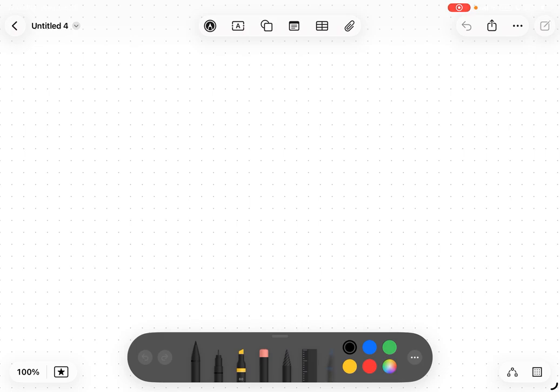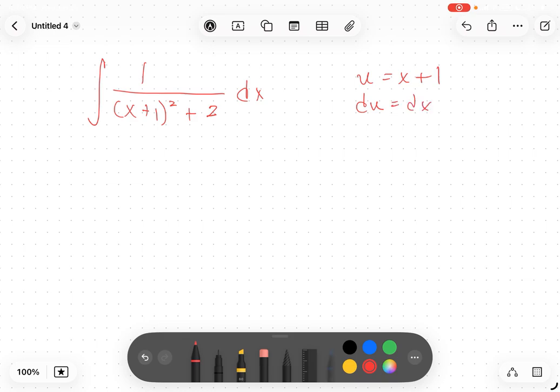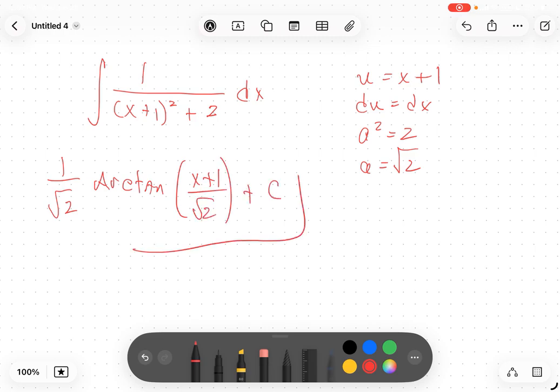Okay, just trying to add on there. Hopefully I'll make this one work for you, but that integral was of this form. Right, and we said u is x plus 1, and a squared is 2, so that means a is square root 2. So what this should be is 1 over a arctangent u over a plus c. So I'll see if I can tack that onto the other video for you.